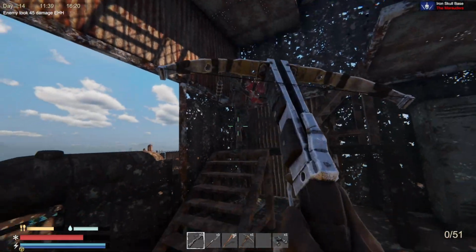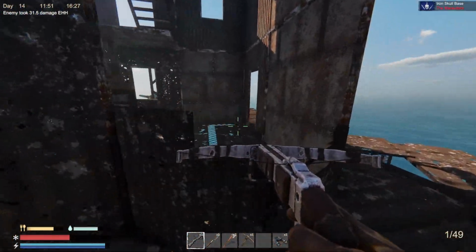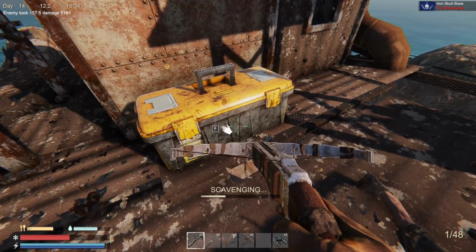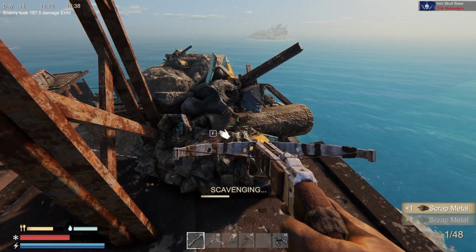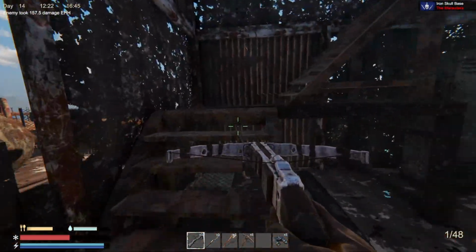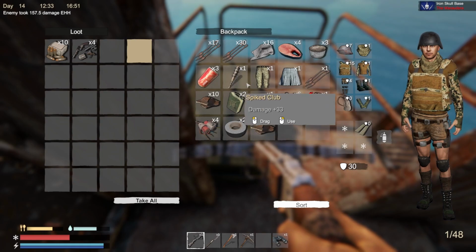Run away from that idiot. There we go. Get him far enough away that I can go around and get him this way. There you go. Headshot. Spike club. I have a few of those, so I'll leave that behind if there's stuff that I want here. Check the map. Still, there's more. This is fun. Oh, I want that. So, what was I going to put in there? Where is it? Fuel. Club.